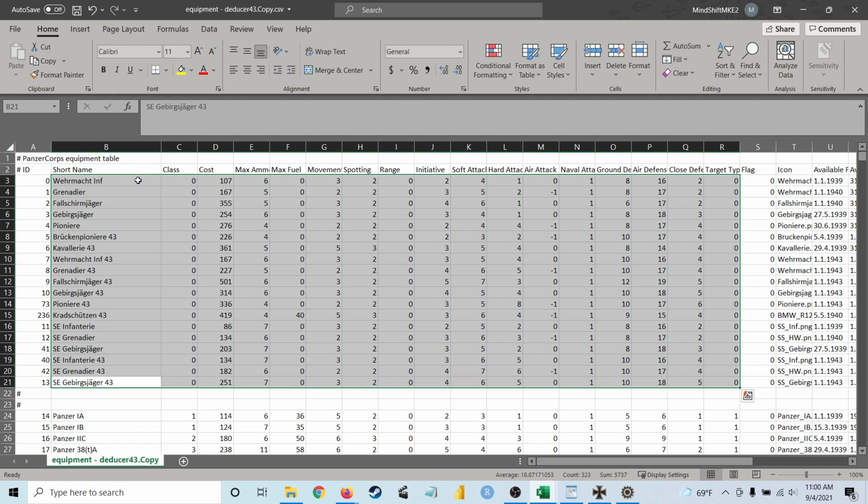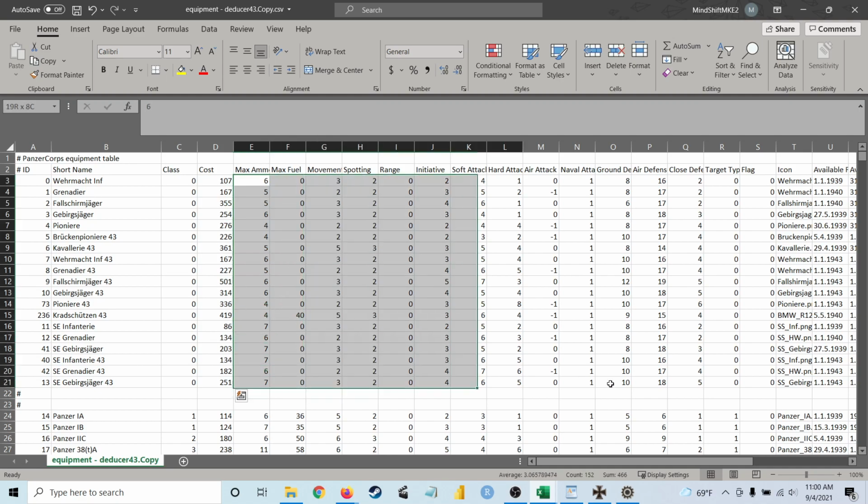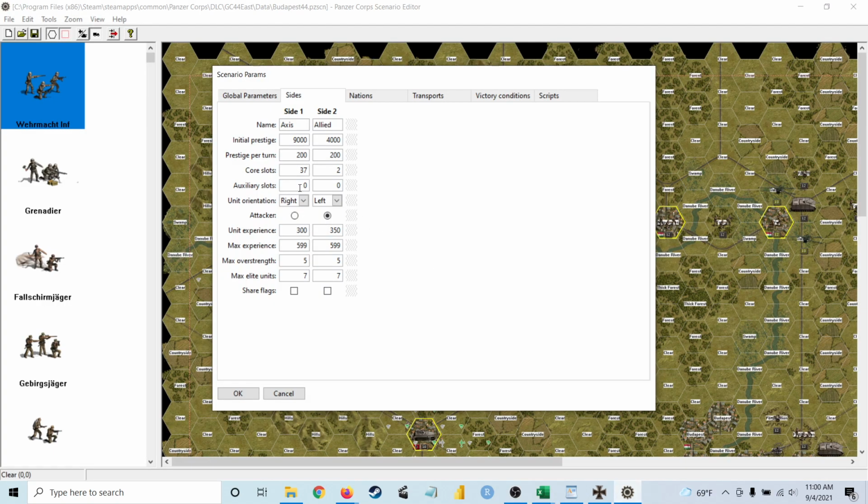Imagine how much more interesting East would be if West and Africa Corps were jammed into it, and you had more diverse unit costs with more diverse statistics, different availability dates that are a little more realistic. And then if we go back to the editor, we can change how the prestige is accumulated on every map.